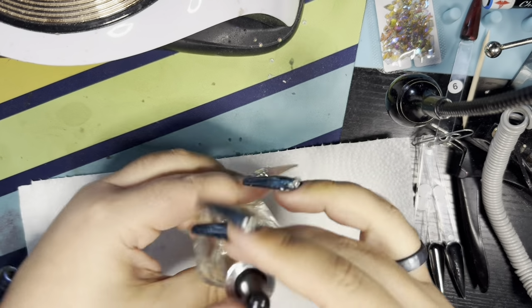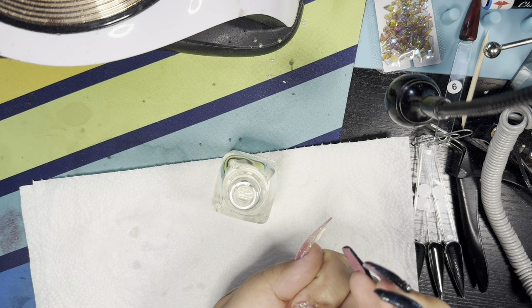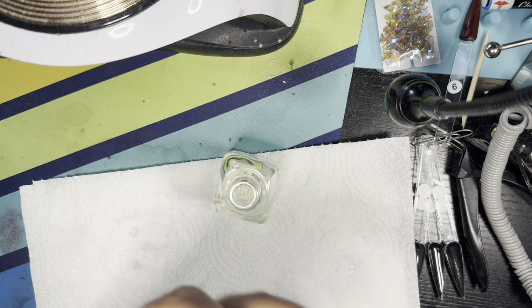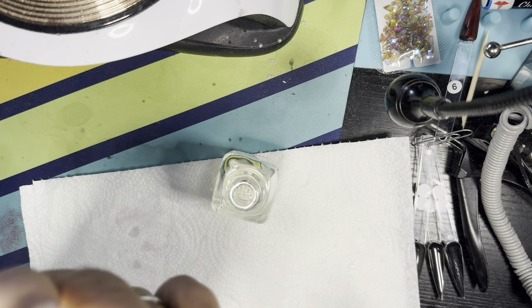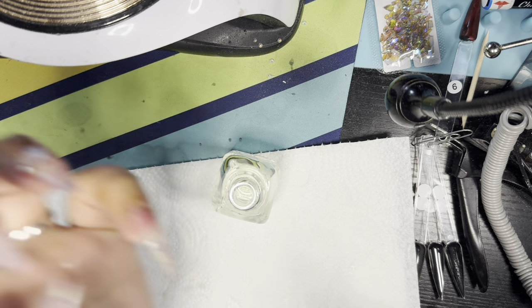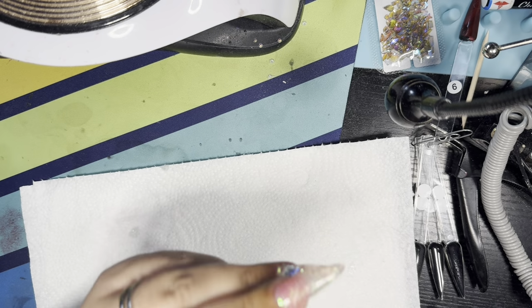Very important step, never forget it. 2 times a day, sometimes more for me, because I like to make sure I keep them nice and tight and looking clean. And it also is the cherry on top of your manicure. You wanna get that nice photo finish. So we're gonna apply a little bit of that cuticle oil onto each of our fingers, rub it in nicely. I like to go into the cuticle area. I even rub some underneath on my fingertips. Keep everything nice and hydrated, looking nice and nourished.